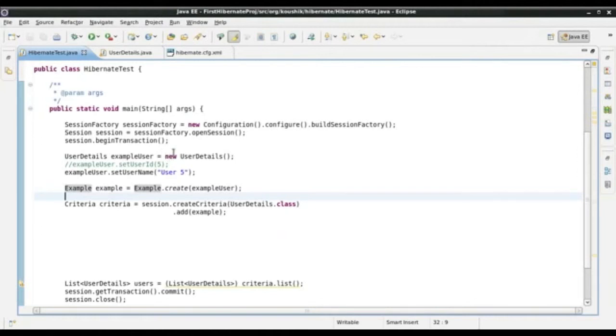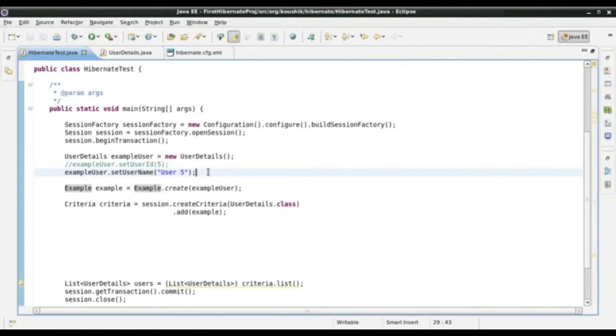So apart from null properties and primary key properties, if you have set any value in any of the properties, then that is what Hibernate considers when it's pulling up data. So this is actually handy because, again, as I told you, if you have a whole lot of properties that you need to set in your query, you don't have to do that. You can just create an object which has all those properties set, and you can get the values.